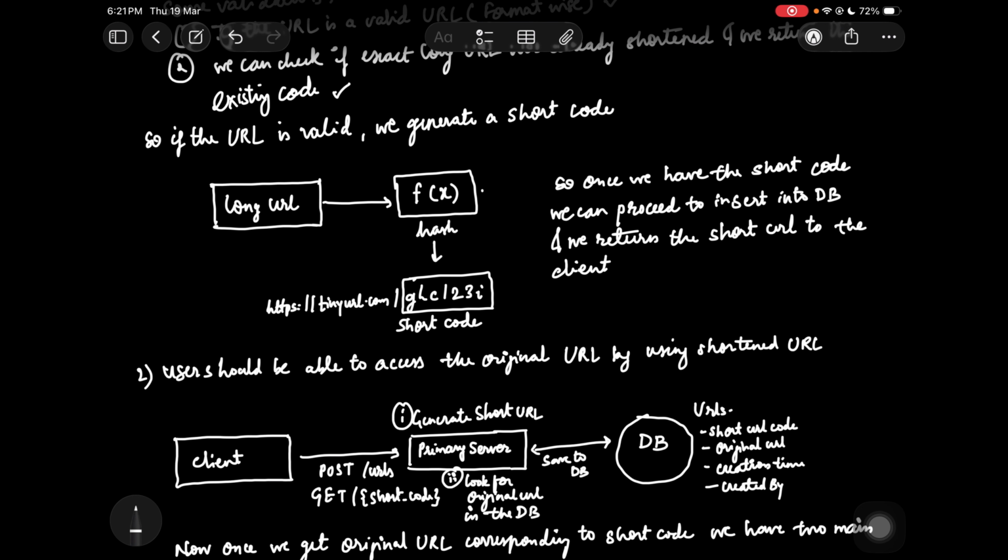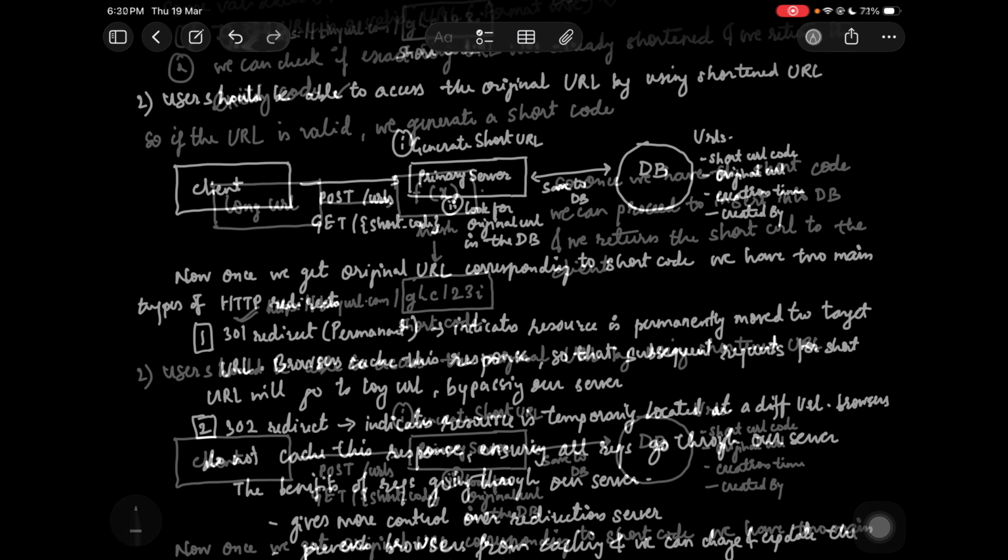which is this particular URL over here. So this completes the first half of our system's promise: by centralizing this logic into our primary server and ensuring we validate before we hash, we keep the system consistent and efficient. But this is just the write side. The real challenge comes when we have to handle those billions of read requests, which we will dive into in the next functional requirement, or the next part of this HLD.